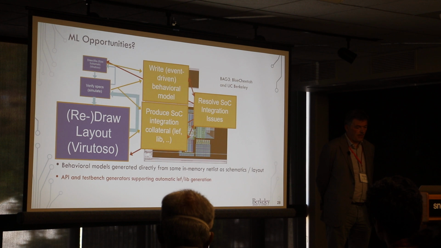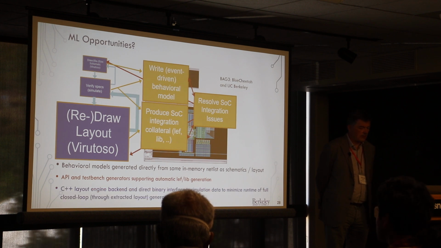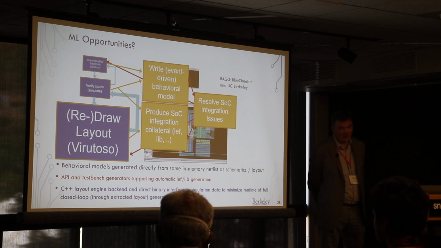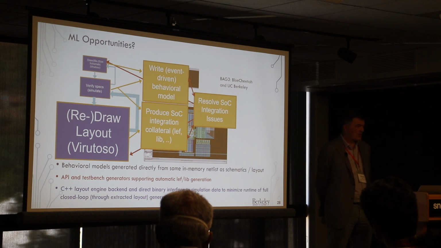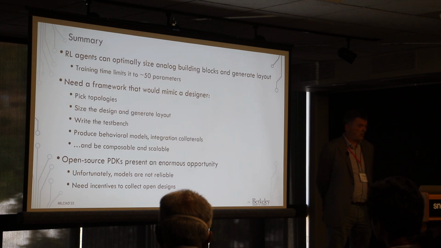And then, there are SoC integration issues. BAG 3, all the other experiments were done in BAG 2. BAG 3 does now have a C++ layout engine, however, it is not an open one because it is obscured behind proprietary APIs. So it's very difficult now to couple in an ML engine to it. So there is stuff that can be done and things can work much better.